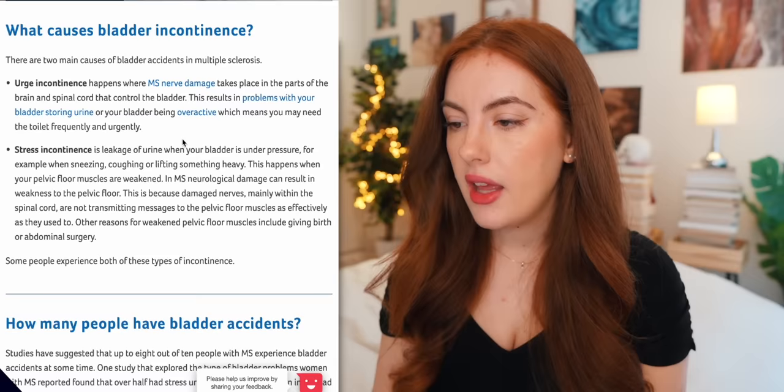Again, it doesn't have a lot. It seems to be a nerve thing. And I'm thinking, okay, why would the nerves get damaged and how are the nerves damaged? So she has bladder incontinence because the nerves are damaged. How are the nerves damaged? Now I'm curious about how nerves work and what's the issue in MS specifically.